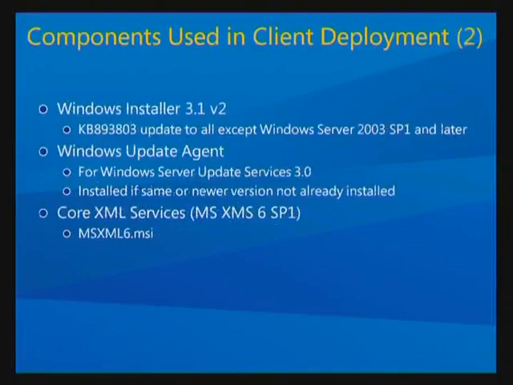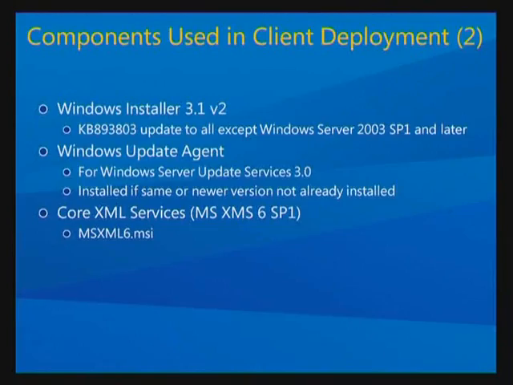So we have a new version of Windows Installer, Windows Installer 3.1 version 2. And there's the KB article if you want to pre-deploy it. You can do that if you wish to, but we'll go ahead and download that and install it automatically for you. Windows Update Agent: because we're using WSUS as our patch technology, we're ensuring that all of your clients have the Windows Update Agent version 3.0 installed. So we're going to go ahead and install it if it's not already installed in your clients. So we'll install the WUA 3.0. Again, it's in our source files.